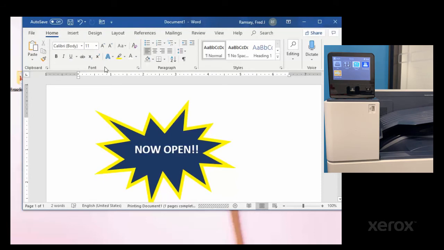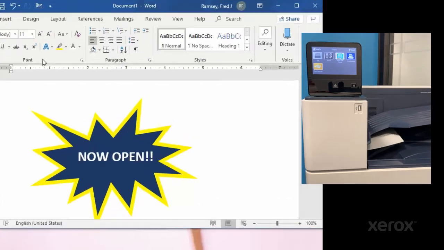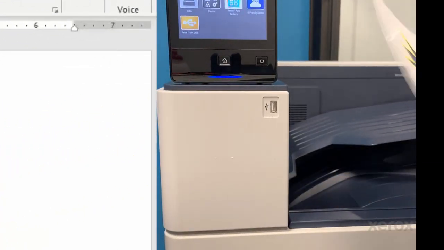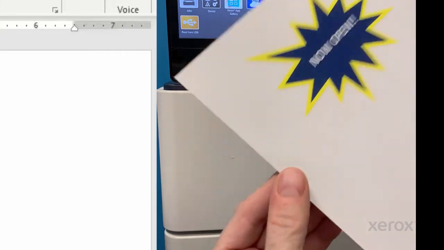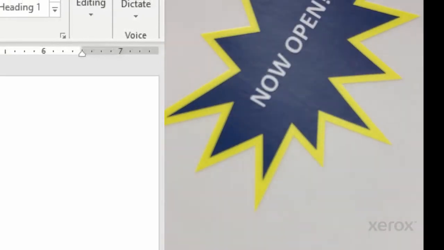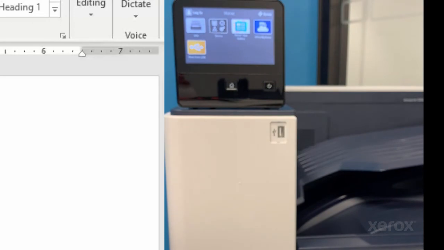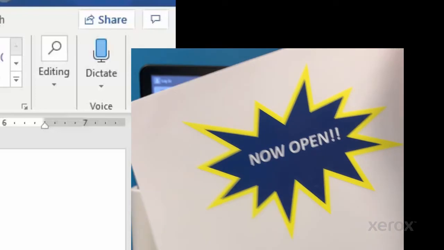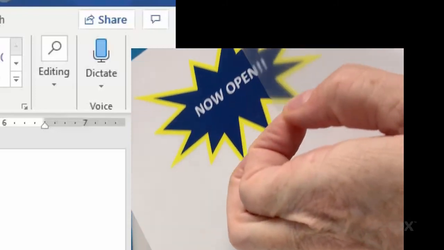And so now, because there is white toner, the white toner goes down first automatically with the colors on top. So here comes my clear window cling. And you can see the nice dense output there. We'll zoom in here and you can see how that looks. And let's peel this off and use it as a window cling now. So when you peel it off, you can see the peel and the white on the back. And you've got a nice dense layer there.